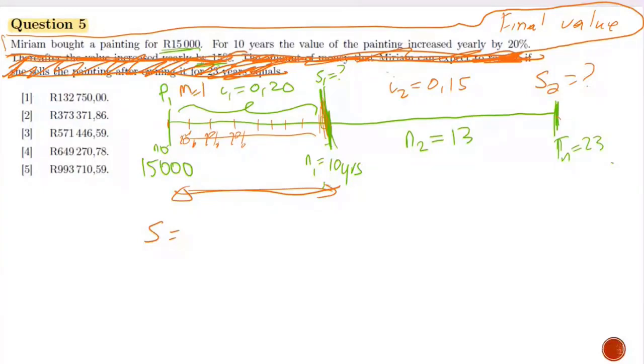You can't just say it's a simple interest. With simple interest, we are telling you to invest now, and your interest earns 20% once over the 10 years. But here it says yearly, it is increased every year. That is compounding.